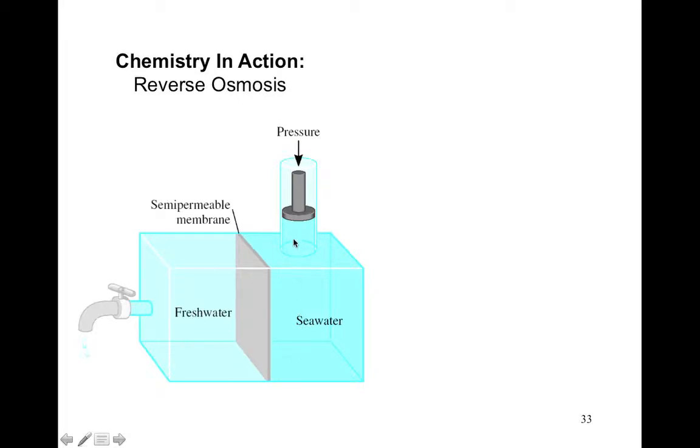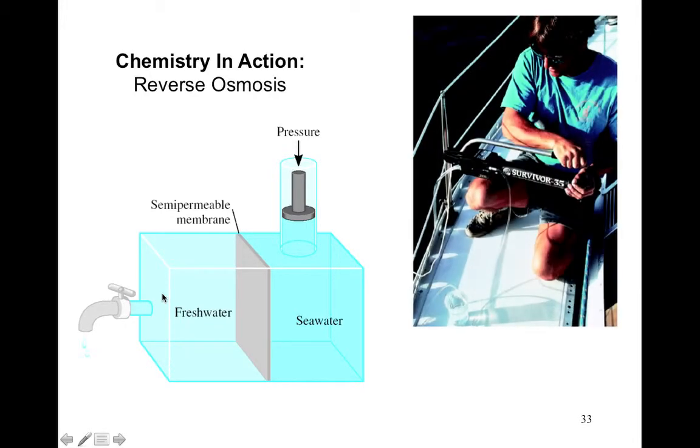So we take that hard water, that seawater, that whatever, and we put a pressure on it that is greater than the osmotic pressure. And we can actually force that water against osmosis to where it doesn't want to be, through a semi-permeable membrane that leaves the salts behind, pushes the water through, and we can get fresh water on this side. So it's just another way to accomplish the same thing.